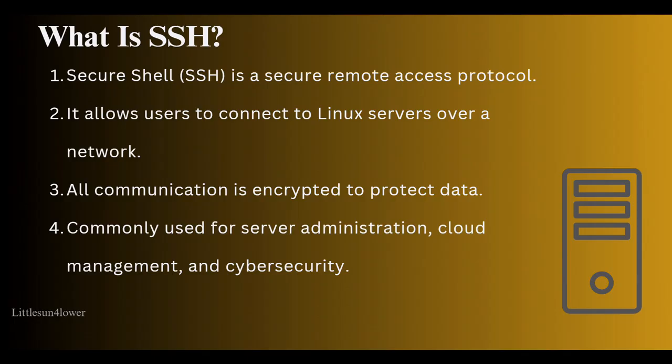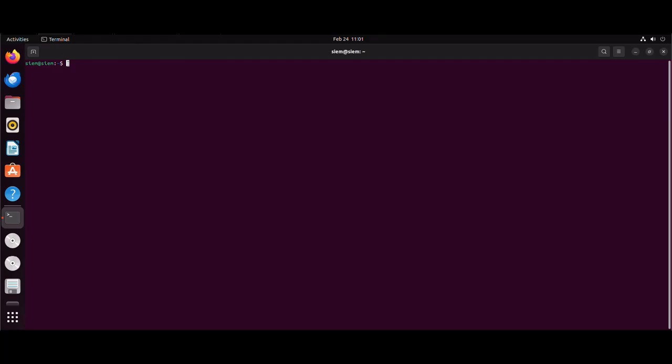One of the biggest advantages of SSH is security. Unlike older protocols such as Telnet, SSH encrypts all communication between the client and the server. This means that usernames, passwords, and commands are transmitted securely. Because of this, SSH has become the standard method for managing Linux servers in organizations, cloud environments like AWS and Azure, and cybersecurity operations.